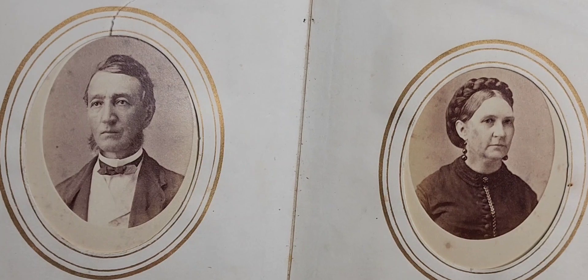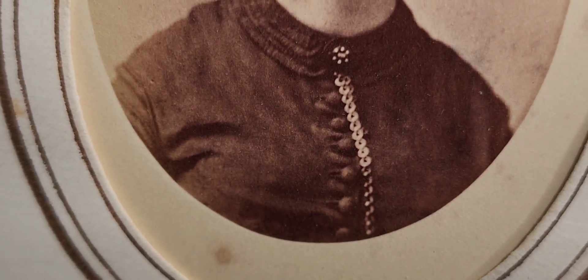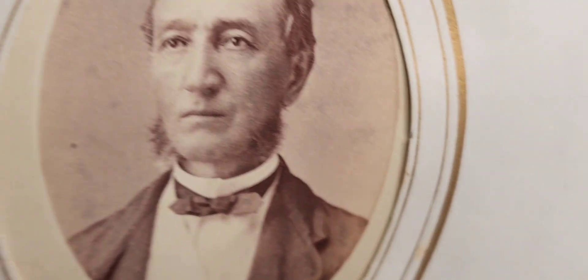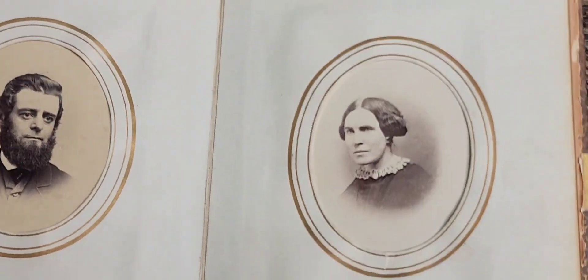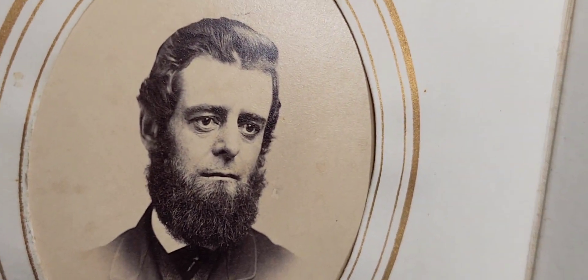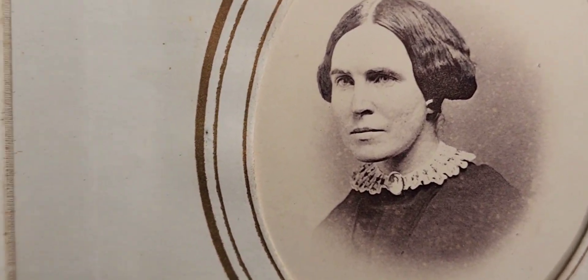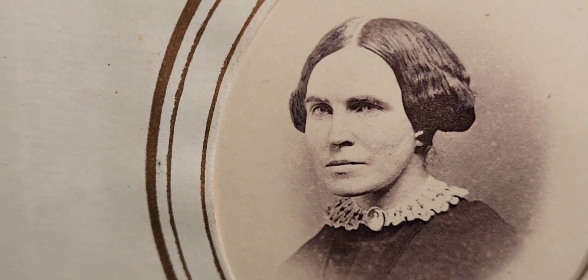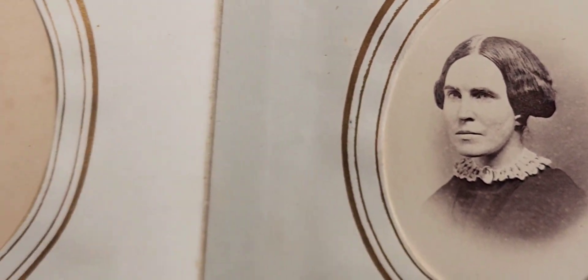Next we have a gentleman on the left and a lady on the right. Let's check out the jewelry — she's got cool buttons, a great enameled brooch around her neck, and dangling earrings. She's also got a coronet of braids going around the top of her head. Then another couple — a gentleman with a great beard. Now this is probably an earlier photo, possibly the late 1850s or very early 1860s: you can see the ears are covered with hair parted down the center. She has what looks like a brooch around her neck and a lace collar — very cool.